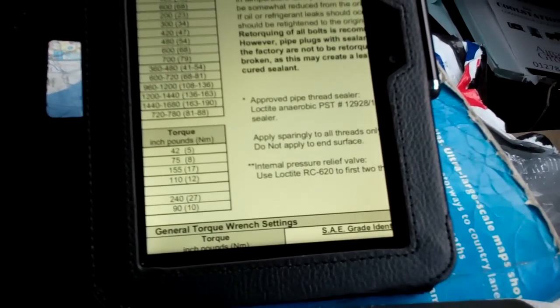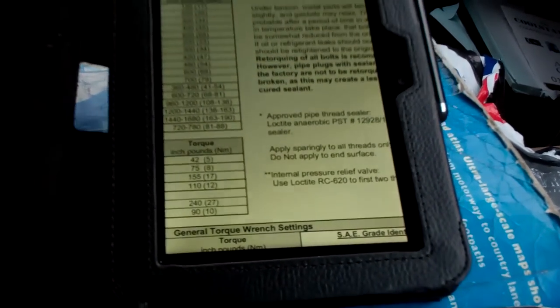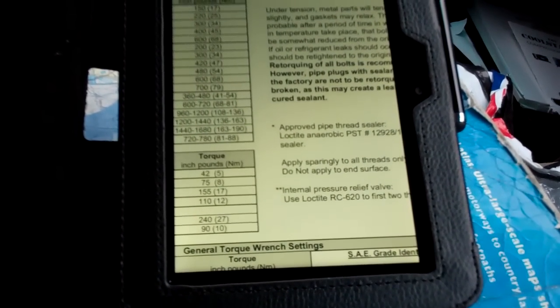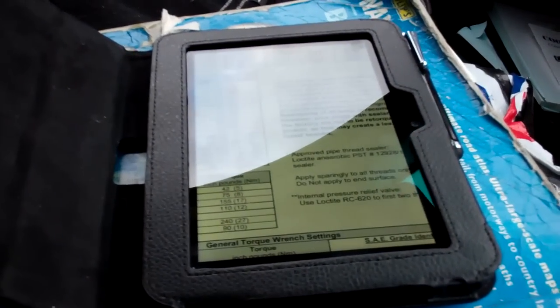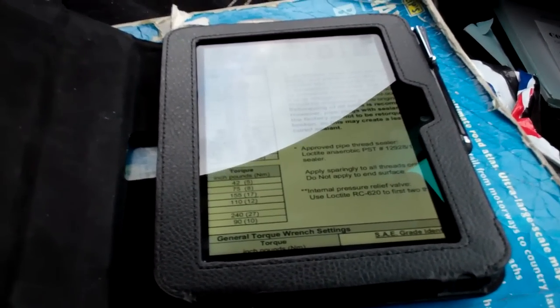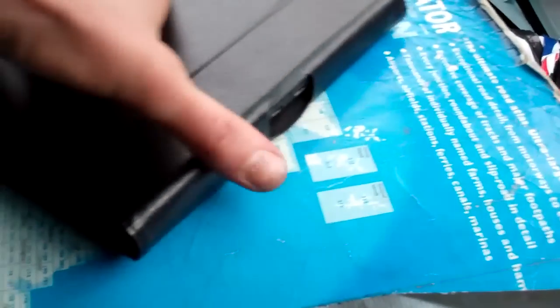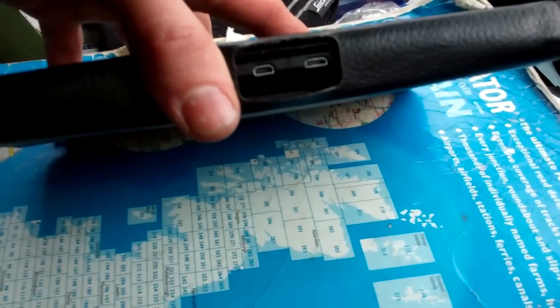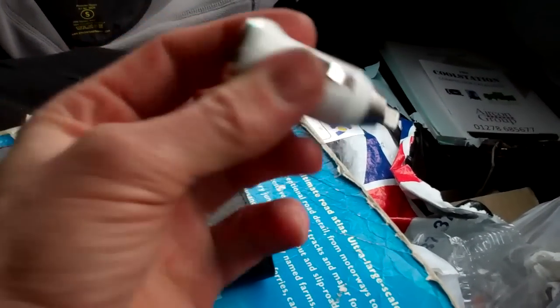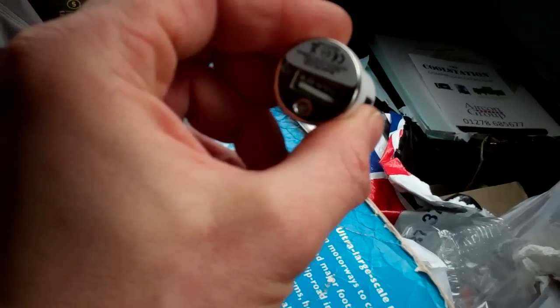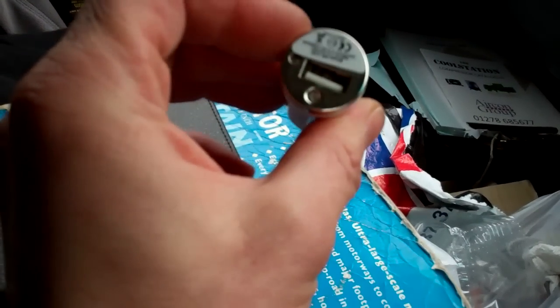So I think it's ideal for putting technical manuals in and just carrying around. It's not a lot of money, so if it gets broken or you lose it somewhere, it's not like you've lost a laptop or something. Charges up with a little plug, plugs in the back there, and then a USB connector. But you can get a USB to cigarette lighter socket adapter, so you can charge it on the go if you want to keep it in the van.